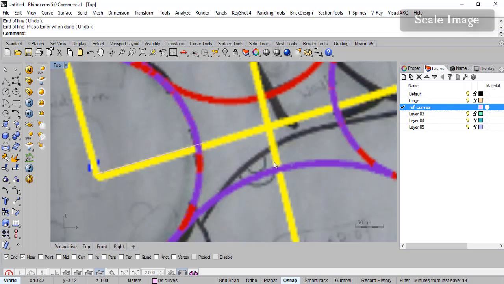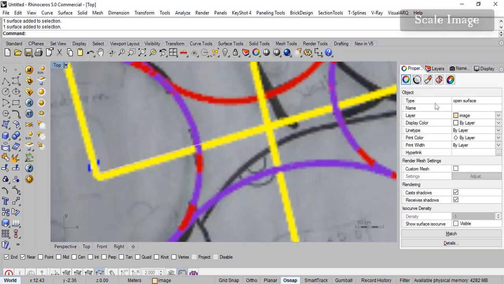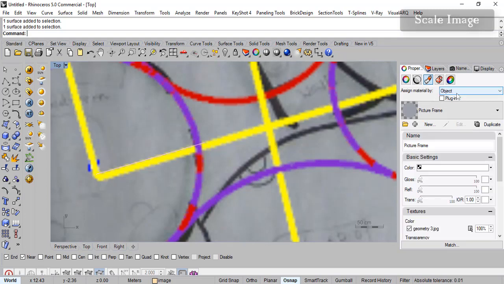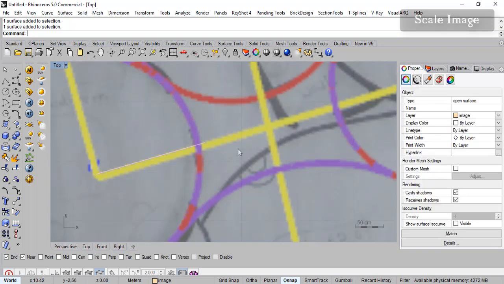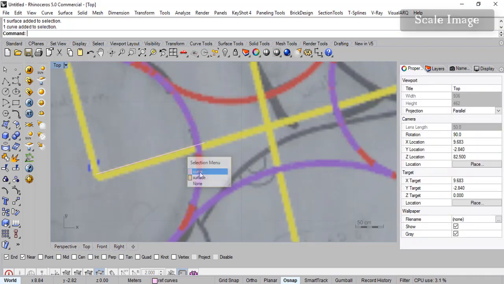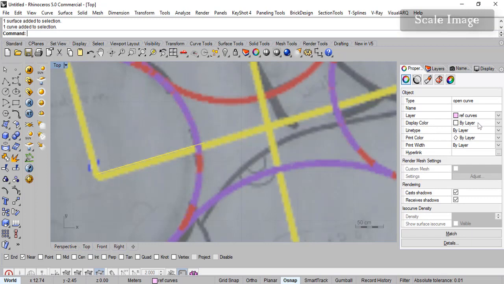Now you can't see the colors, so what you can do is select the image and go to properties, go to materials, select object under this, and then we'll just reduce the transparency of this a tad like this, but still it's not visible. Then you can select the line that you've drawn and simply change the color of it to whatever you want so that it's noticeable.